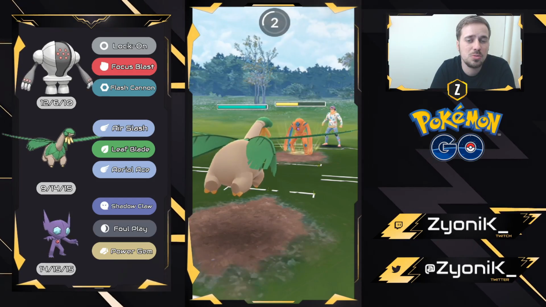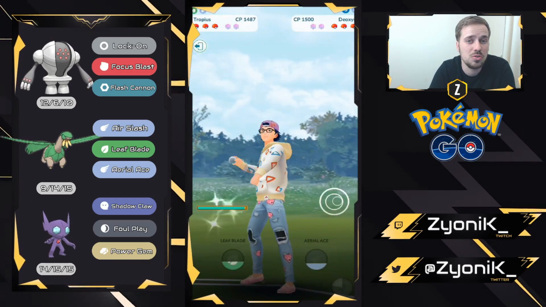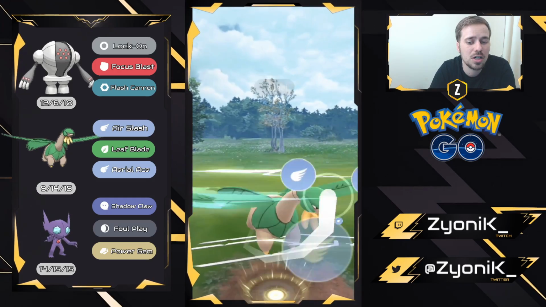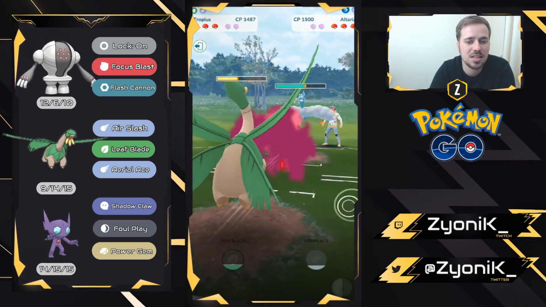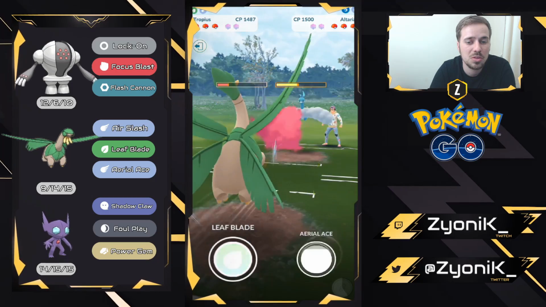I'm expecting this to be a Thunderbolt and not a Rock Slide, and it is a Thunderbolt because that's what he wanted to use on the Registeel. Now we see Altaria come in right now, so this is not good for us. But we should be able to get off a couple Aerial Aces right here. This should do a decent amount of damage to the Altaria. I want to try to get this thing as low as I can, and they're looking to farm me down right now, which is okay with me.